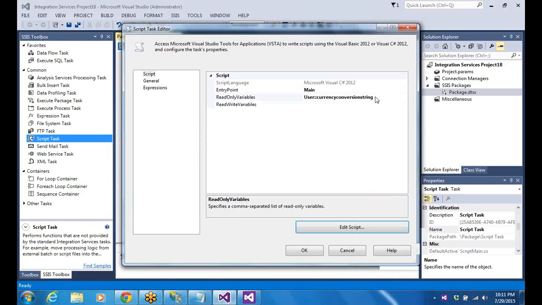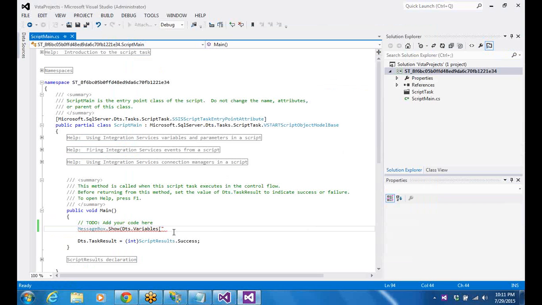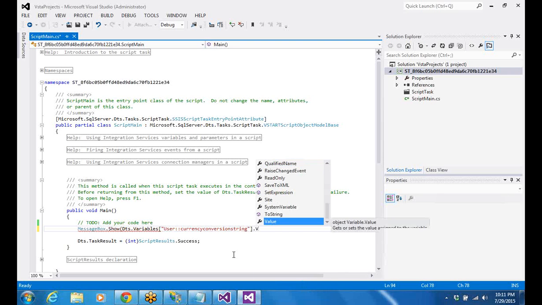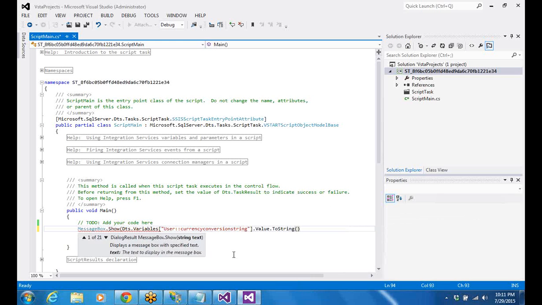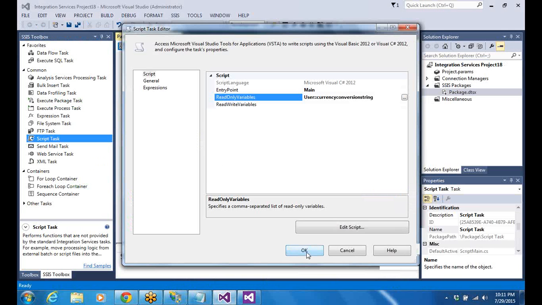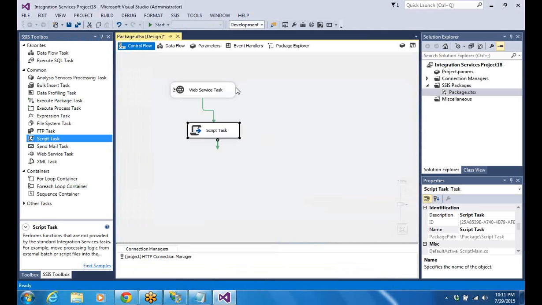That's better always. Put it here, close the square bracket, then .Value.ToString. Start and close brackets. One more bracket you put, semicolon you put. Save it and run the package once. What result you get, whether you can use that result or not, try to find out.